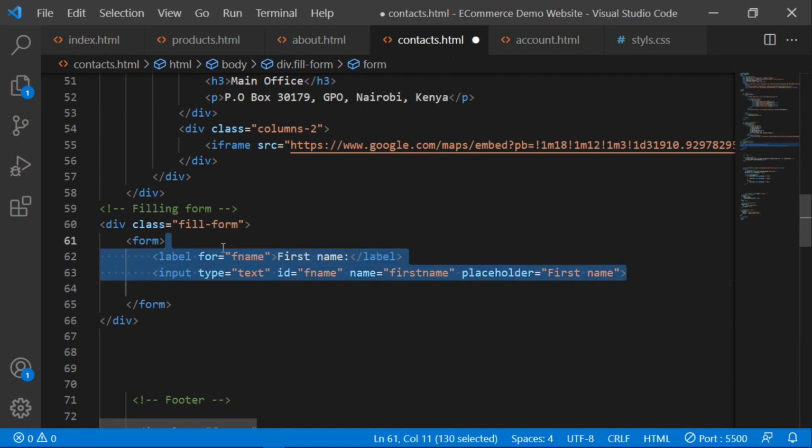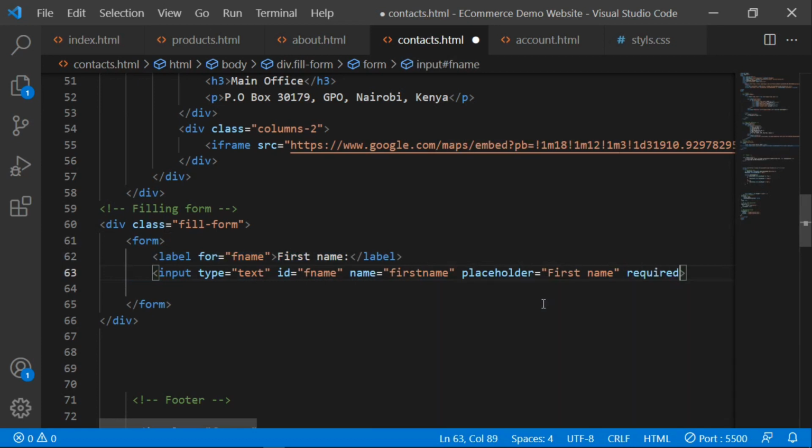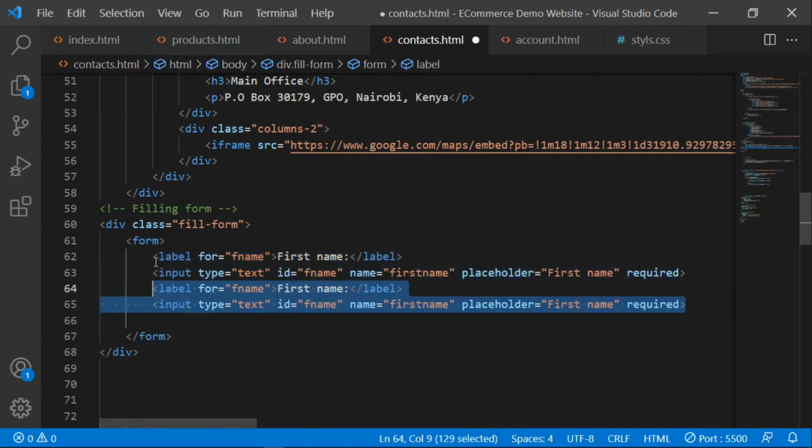Let me first make it required so that nobody can skip it. So let me say required, and then let me just copy this part, click shift alt, and duplicate it.